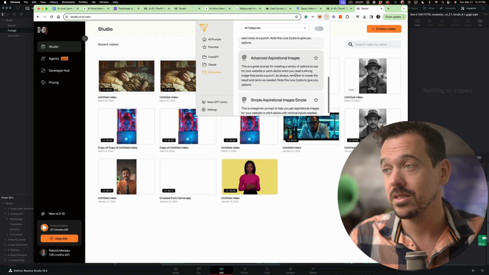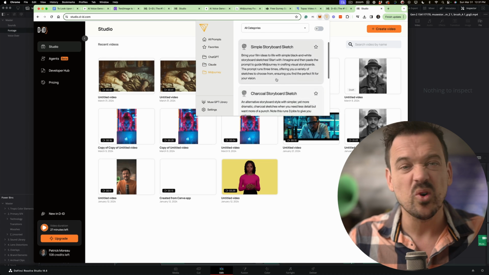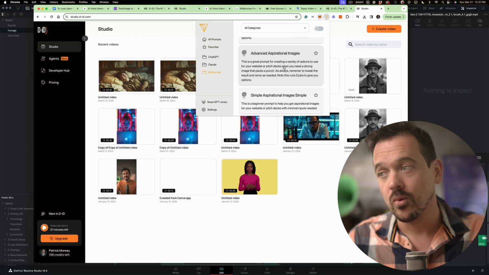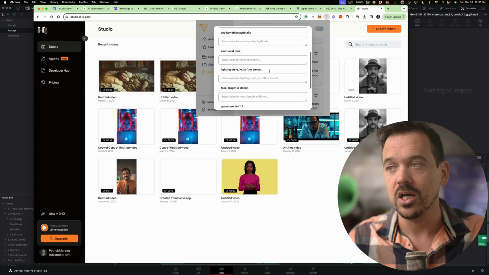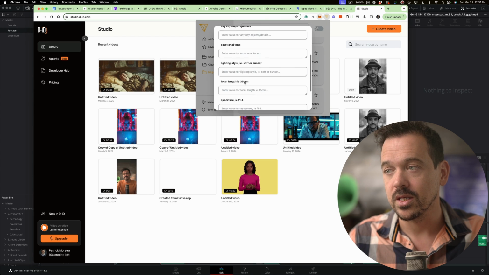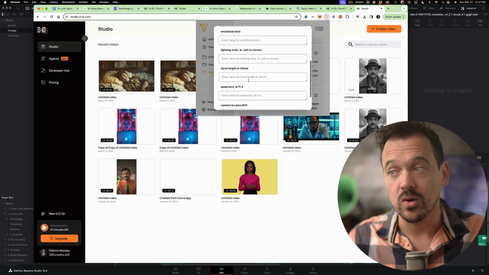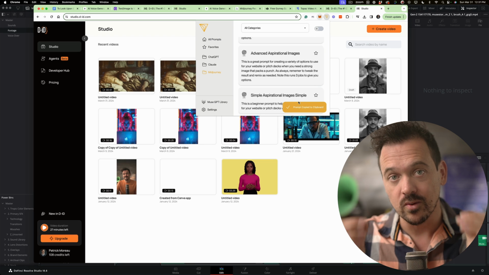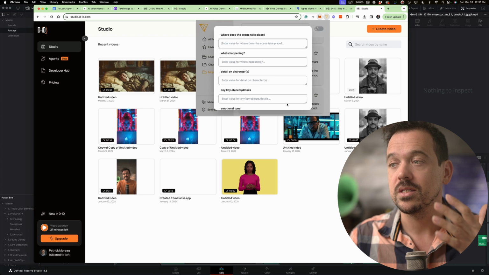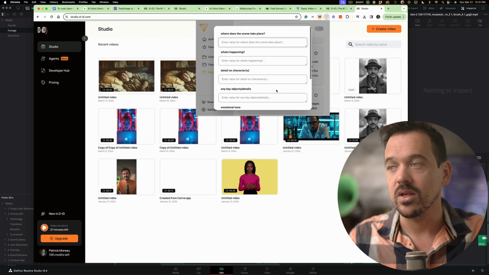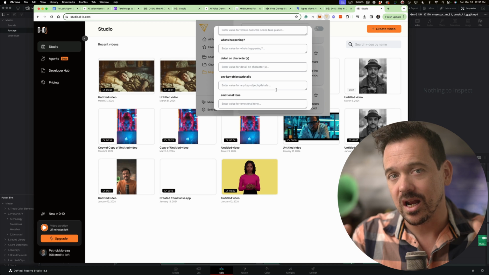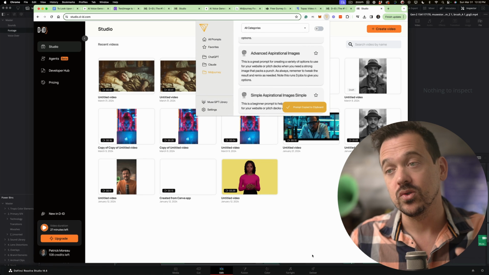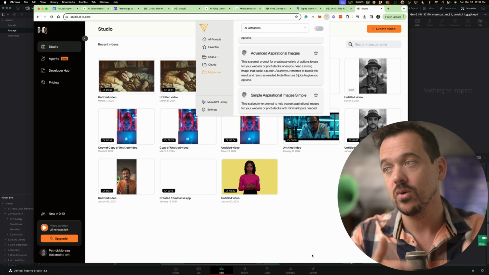But then here, relevant to what we're doing here is prompts for Midjourney. So I can create storyboard sketches, but in this example, more aspirational images. And we've got one for advanced where all you do is fill in the prompts. And it just helps you with what's happening, characters, that sort of thing. But here it's reminding you to pick your focal length, pick your aperture, pick your camera, and then you copy it and you can paste that into Midjourney and it's giving you an excellent prompt to work with. Or there's the simpler version, and it's just giving you less parameters to think about. And then I've added in extra prompt details. And when you copy it, you can move it over and you just paste it inside of either ChatGPT, Claude, or in this example, Midjourney.